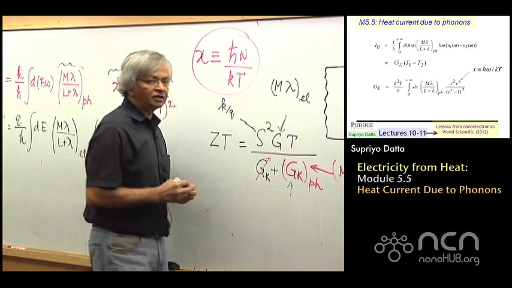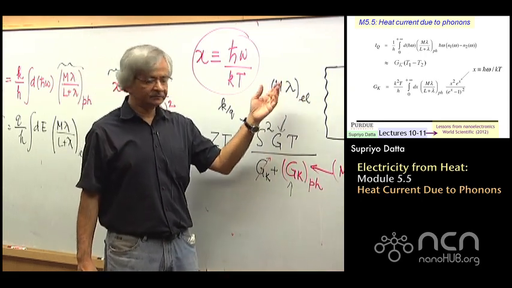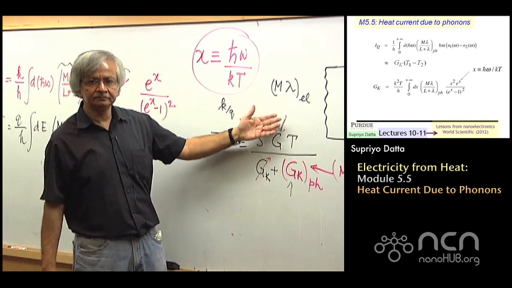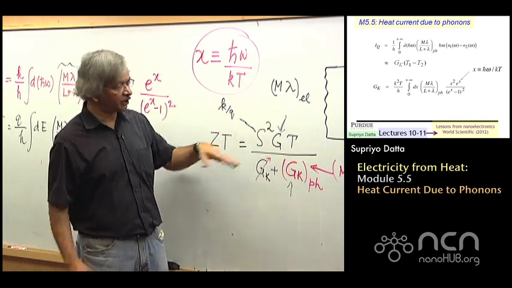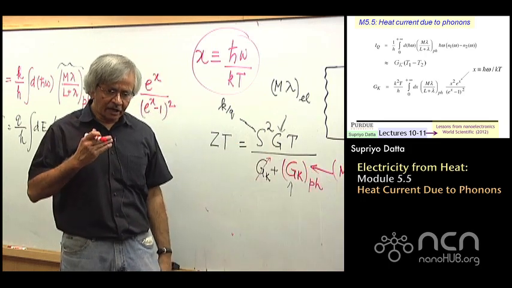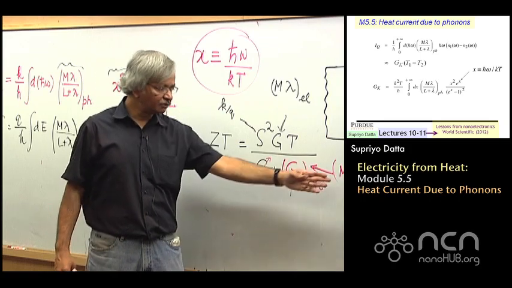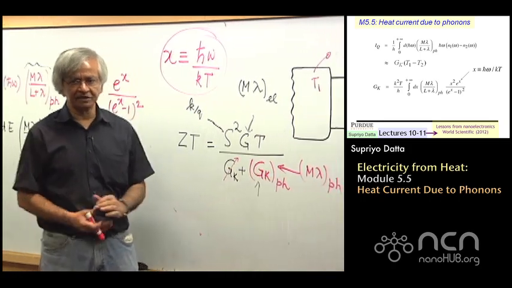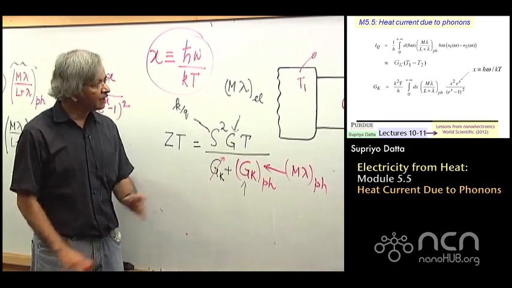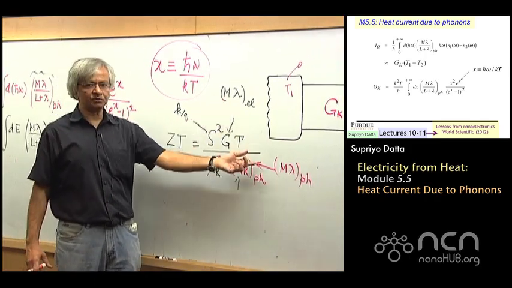Now, when you compare electrons and phonons, typically electrons have a long mean free path, and that you think would help because that would make the ZT product big. This mean free path is better than that. And as you raise the temperature, usually that ratio gets better because the mean free path of phonons dies out very quickly often. But what goes against all this is the number of modes part of it.